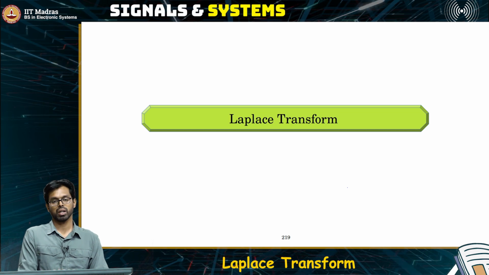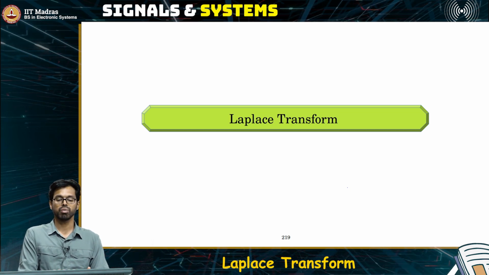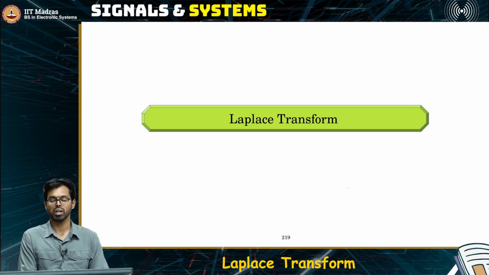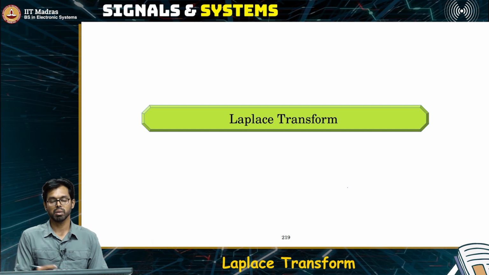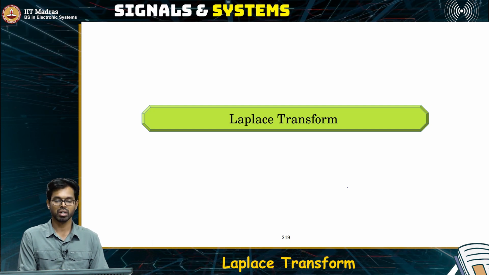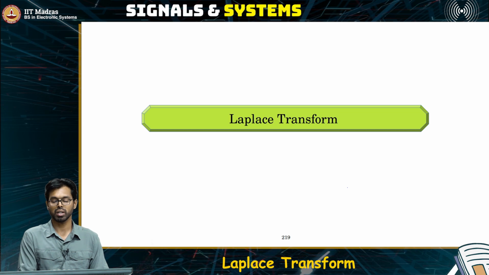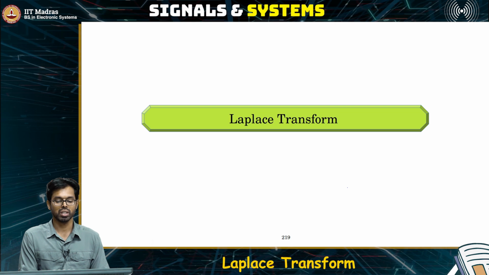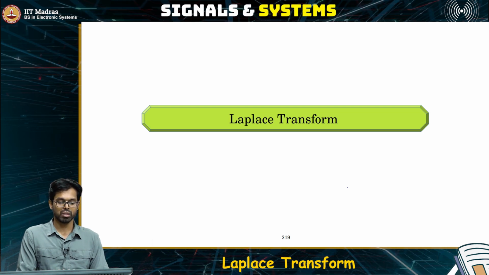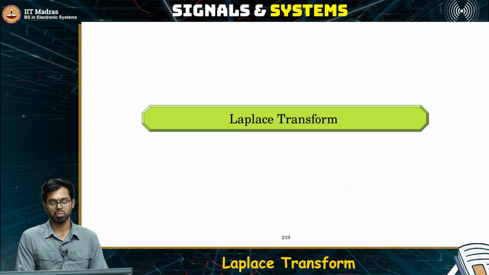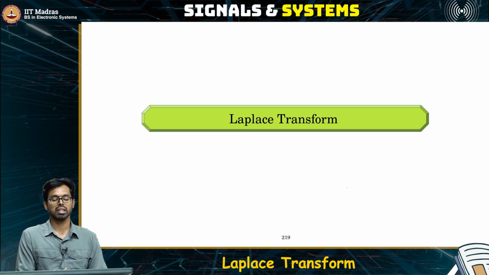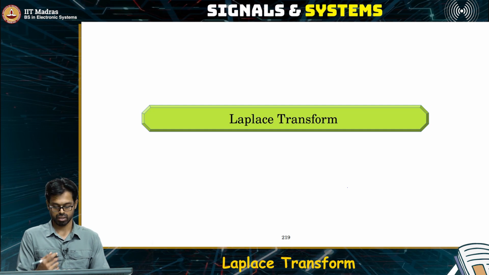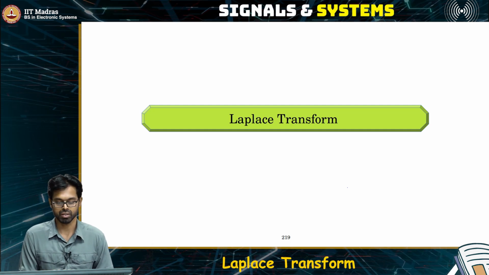But the important drawback that we had was, what if the Fourier transform did not exist for a particular signal, or for a particular circuit? Let us say it had an impulse response which did not satisfy Dirichlet conditions and which could not be computed using even Dirac delta functions. In that case, how do we proceed to analyze this circuit? So in that case, Laplace transform helps us. So basically, Laplace transform is used in cases where Fourier transforms do not exist. So let us see Laplace transforms.